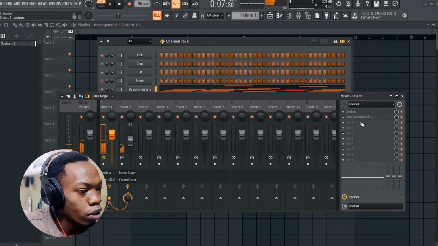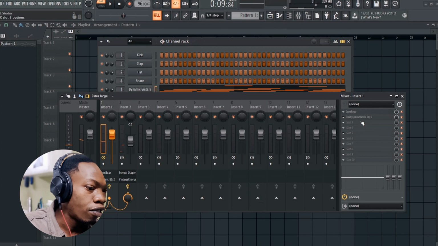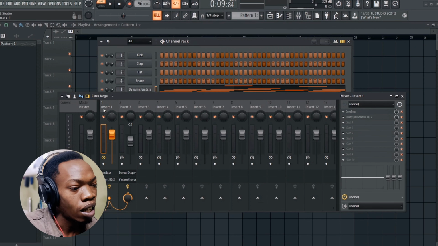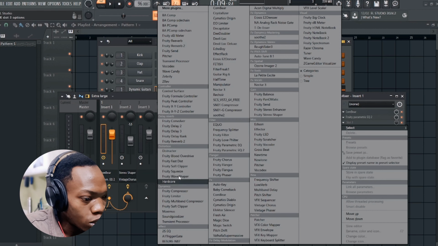Can add now some reverb. I can add reverb to the effect track, or I can just add it directly, but I'll have to balance between the wet and the dry signal. So let's try to add reverb.